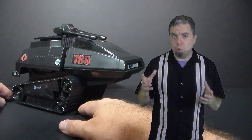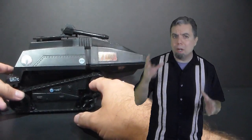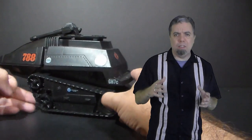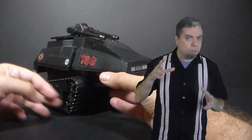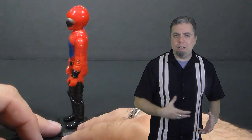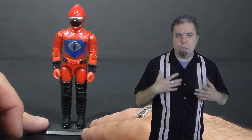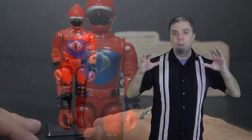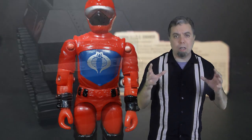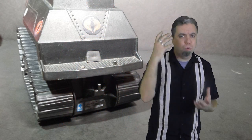HisTank is a genuine vintage toy. It is not flawless — it has a few minor problems. It has a missing foot peg, and of course it has the floppy cannons. Most vintage HisTanks have that problem. It is in pretty good condition though, better than most of the HisTanks in my own collection. And you will get the HisTank Driver, and the driver has a very nice-looking silver cobra symbol on the chest.